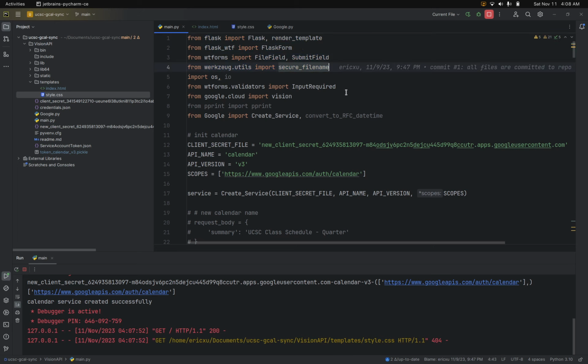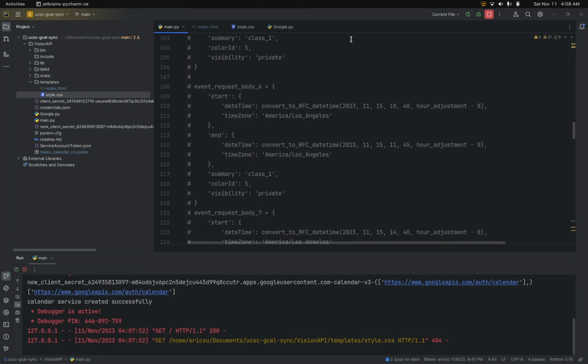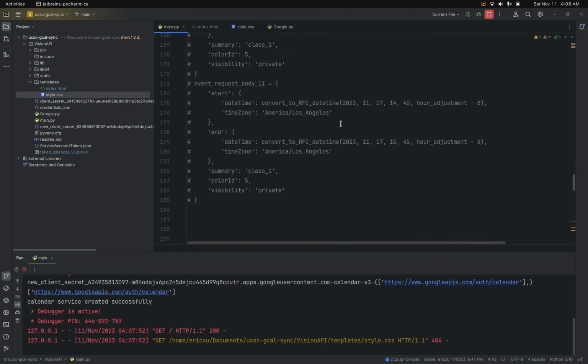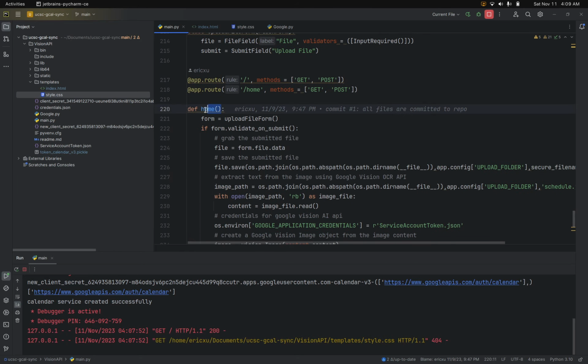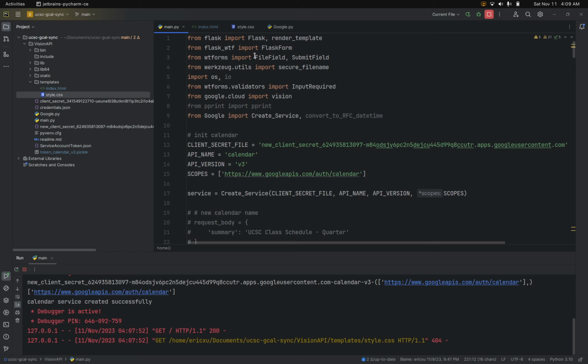form utils, and then from there we go to the very bottom. In this home function, which is kind of like our main function, we defined a variable form which has the upload file form function, and that's from the Flask libraries that we imported.